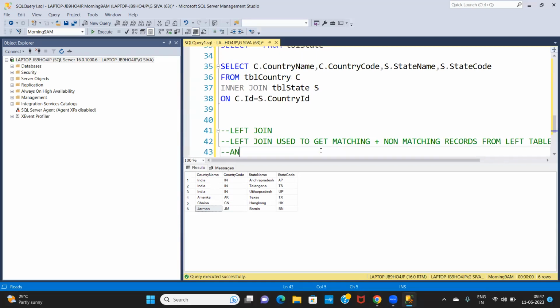and matching records from the right table. So the syntax is the same. The syntax never changed.